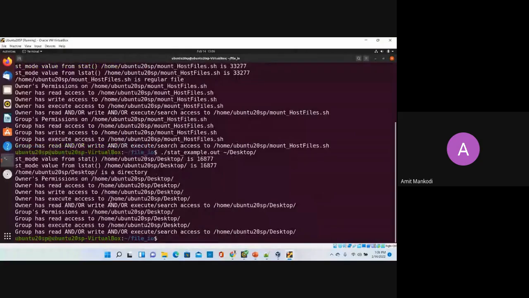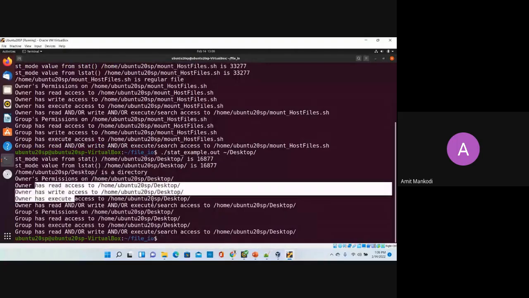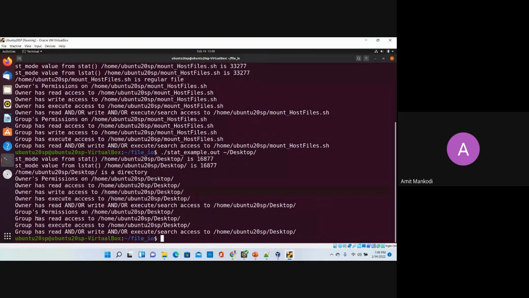It says that it is a directory, not a file, and it has read, write, execute permission for the current user, but only read and execute permission for the other users. By looking at these macros and bit patterns, you can get information about what kind of permissions have been given to links, directories, and regular files. Questions?